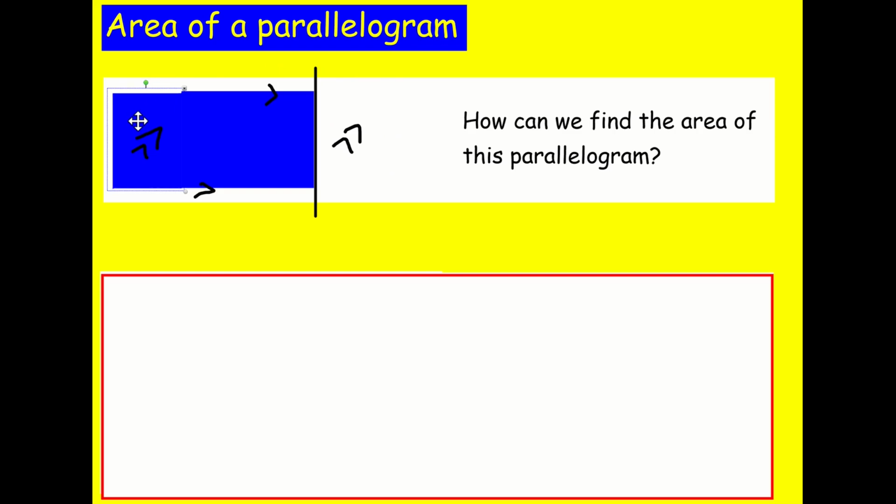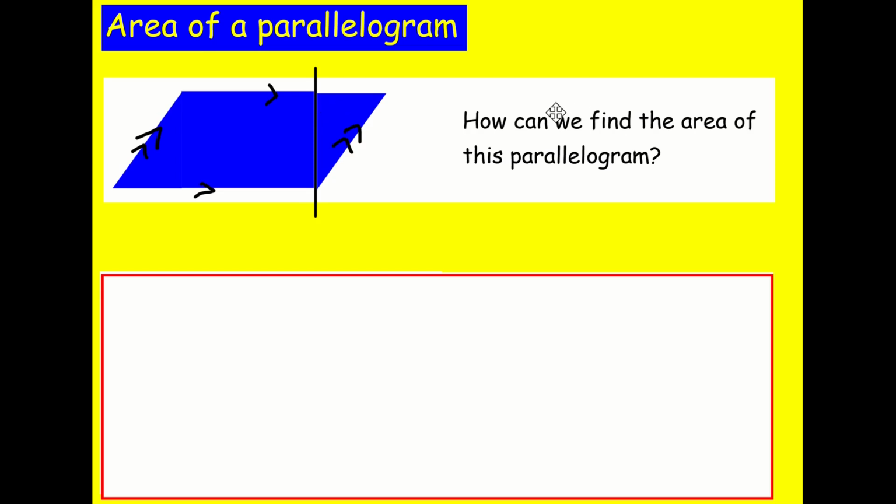And what shape does this now turn into? Drum roll. It's a rectangle. Okay, so we know how to find the area of a rectangle. We've been studying that, and that is base times height. But if we go back to the parallelogram, we see that it has exactly the same base as the rectangle when I moved it, and it has exactly the same height. Technically, we call this the perpendicular height, but yeah, it's the height.